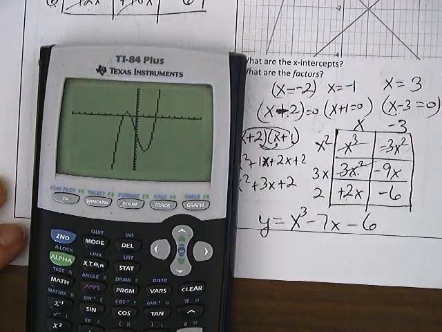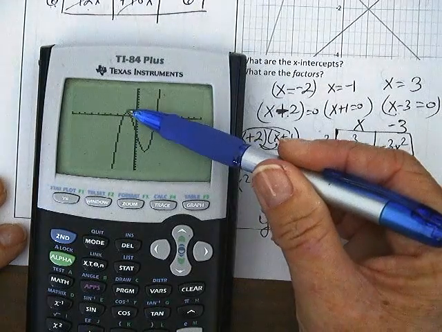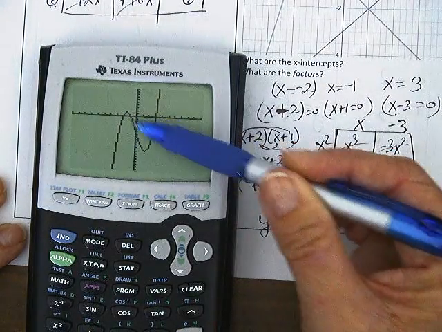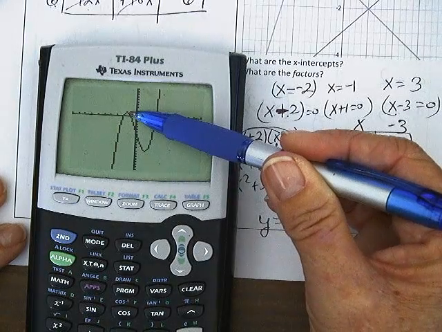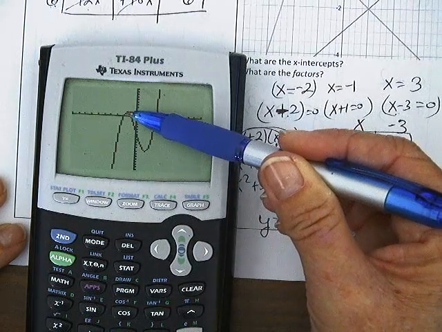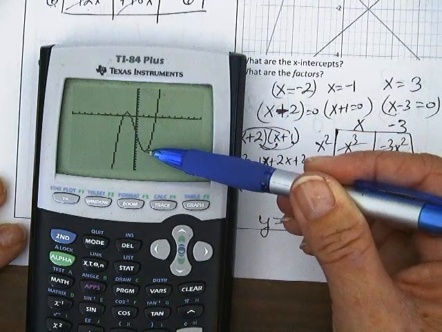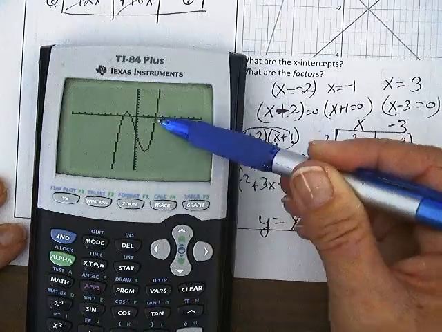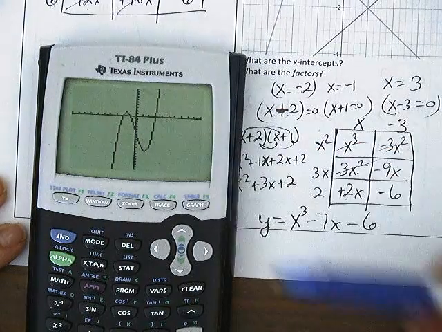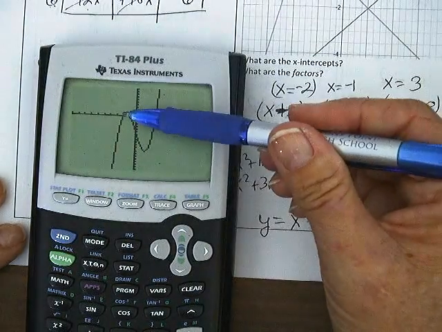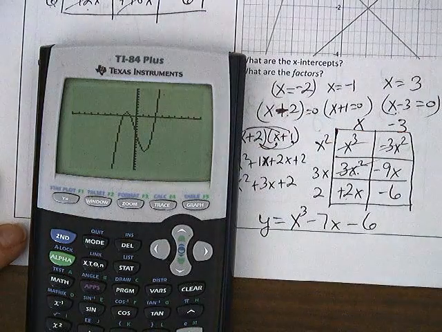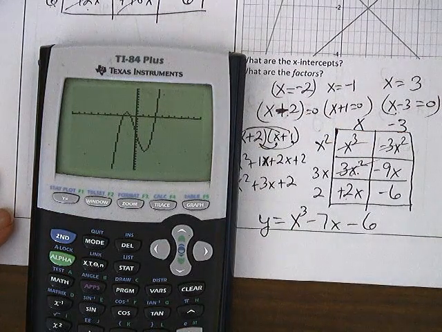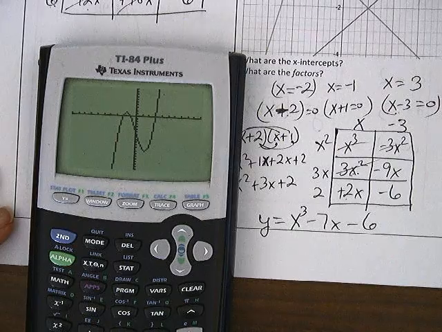They're the exact same. But also the thing I wanted you to notice is look at these 2 points right here. These are what are called our relative max, because in that area, that's the maximum point. And this one over here is our relative minimum, because it's at the bottom in this area of our curve. So we have a relative max and a relative min when we graph this. Okay, thank you. Enjoy your homework.